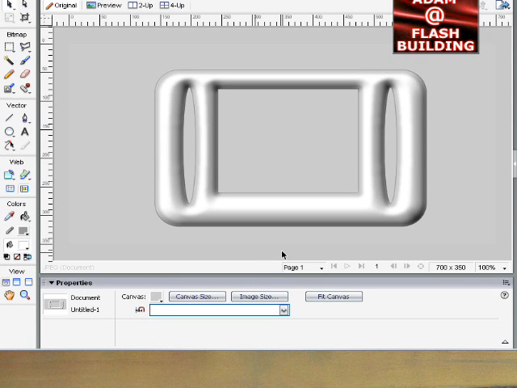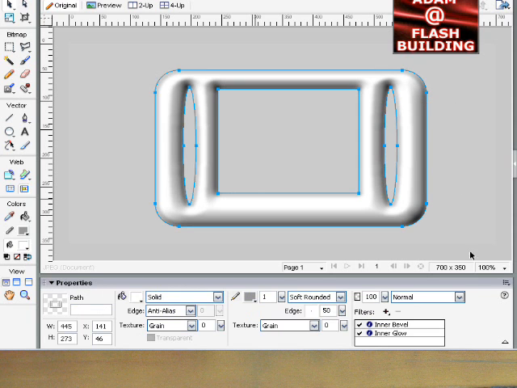Like the old Fireworks used to have a nicer bevel effect, an easier bevel filter to use. This one you have to kind of tweak it out to get it just the way you want it to render the same way that old bevel effect did in the old Fireworks.